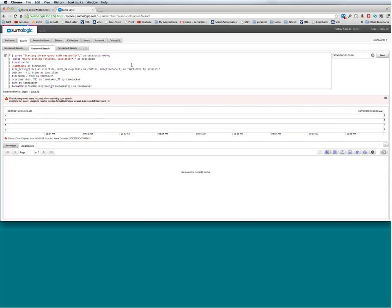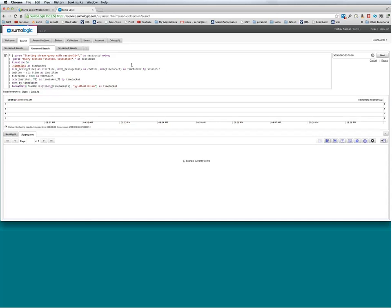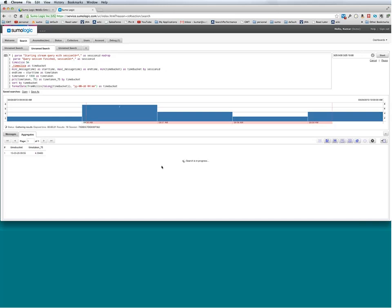Run this again. So now when the results are coming back, I should have all of these time buckets in a very human readable format. Every bucket should be 5 minutes, and it should be sorted by that time bucket value. I can actually take the result set that I'm getting here in a tabular format and turn that into a bar graph. And now I have this interesting statistic that I can visually see.